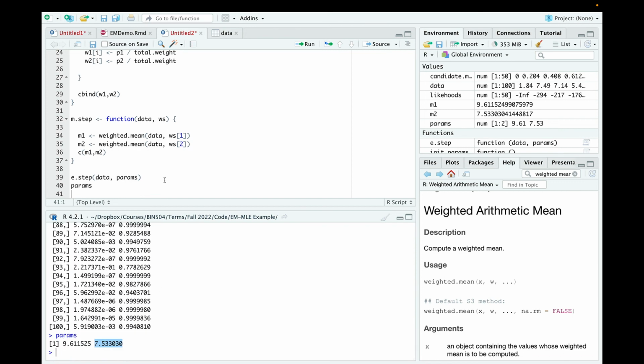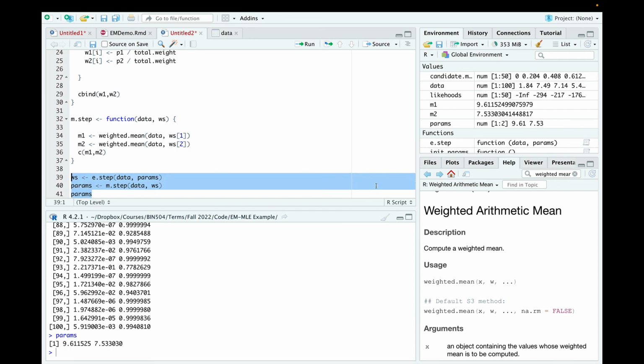So we have our E step and M step. Now I can take those params, and params is the M step, and this was my W's, my weights from the E step. And what does M need? Again, it needs data. What else does it need? It needs the W's I just created. And then let's take a look at params.